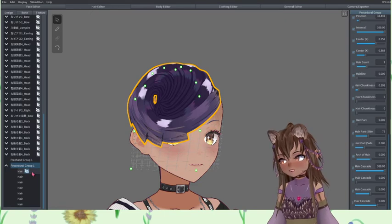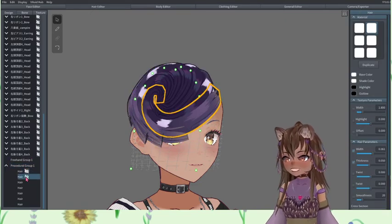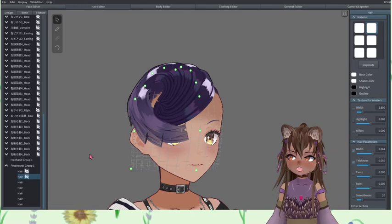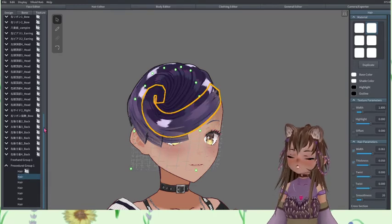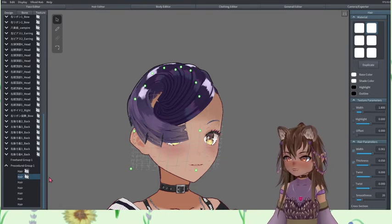You're like, oh, this hair is awful. I want to remove it. I hate this hair. This hair makes me want to cry. I can't sleep at night because of this one turd hair. You just turn it off. The good thing with the hair is you hover over this bit, you just click it, gone.